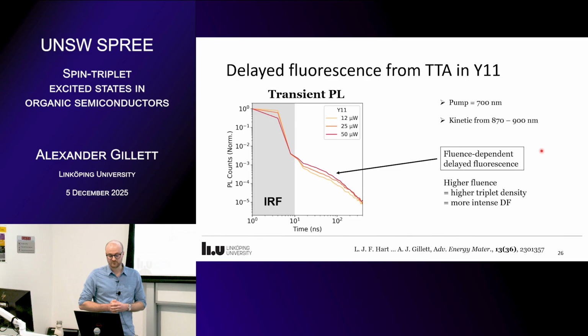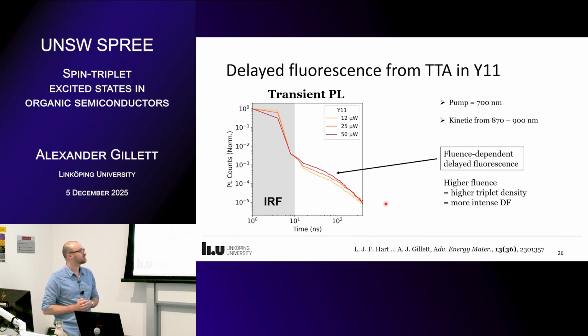So what we did is some transient PL spectroscopy using our very sensitive ICCD detector in Cambridge. And what we found was quite curious. So if you ignore this kind of instrument response, where everything kind of just looks the same because our detector isn't super fast, what you find is you do indeed see some delayed fluorescence coming from this Y11 film, which again is quite unusual. I wouldn't have expected the material would be a good TTA emitter, but there we go.